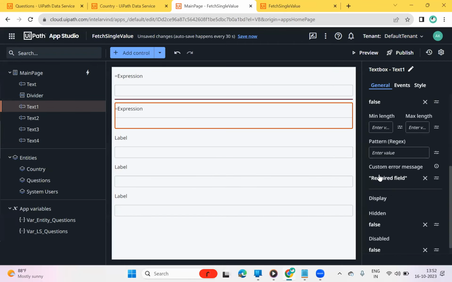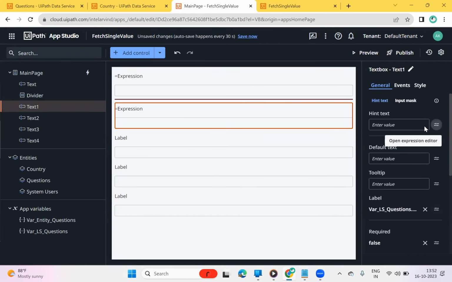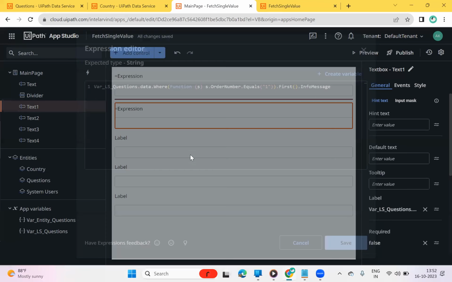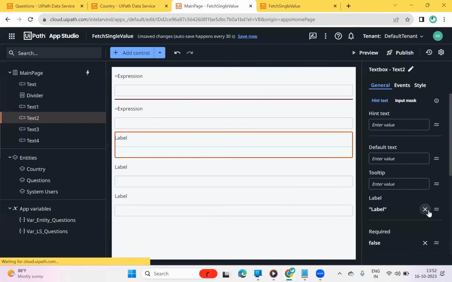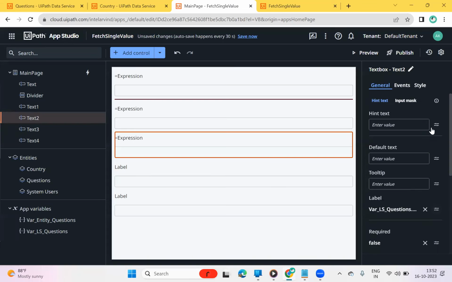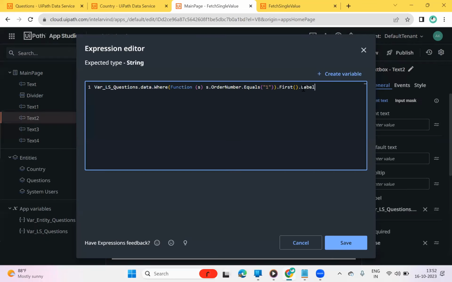Similarly, I want to return the hint text. So what you can do, you can go here and then you change the label to .info message. Okay, that's it. So now I can go similarly here, and then I can place it, and then I can change this one, order number, which is the filter value. And then I can say here filter value and then return property .info message.